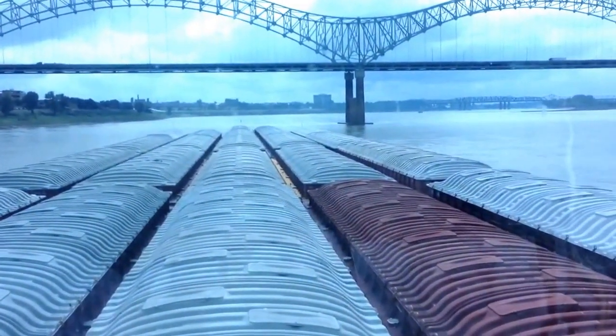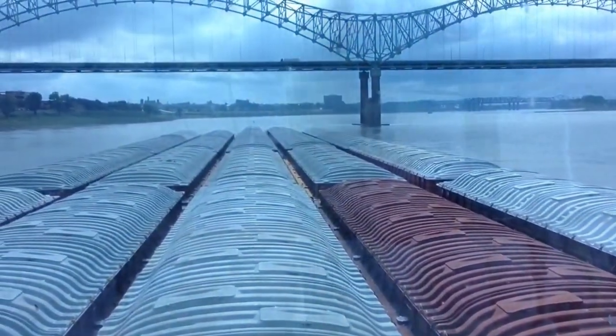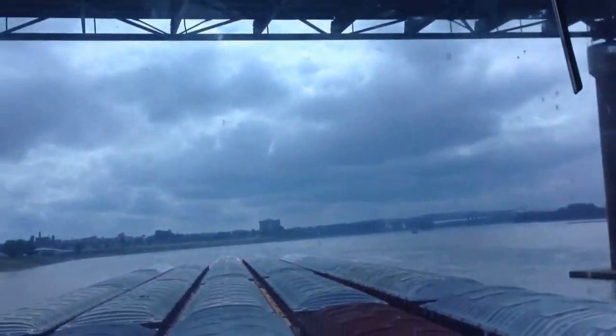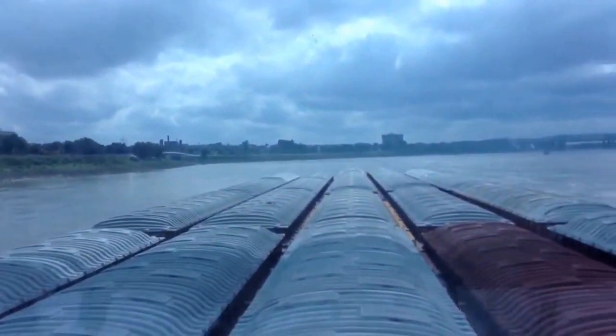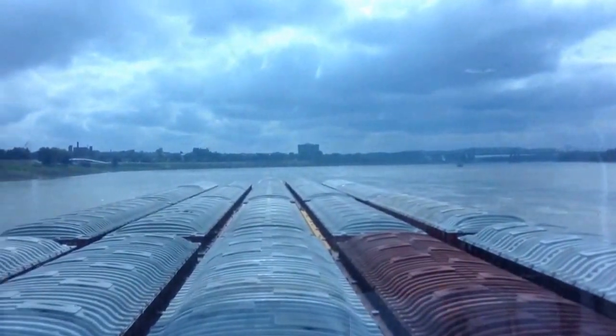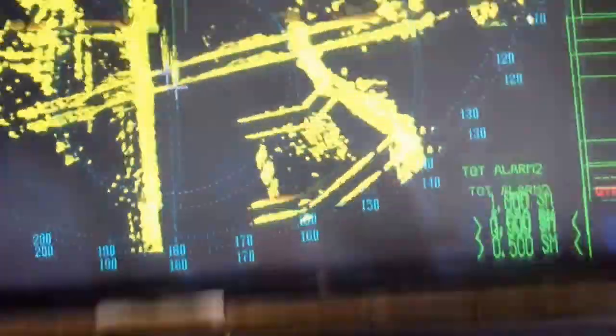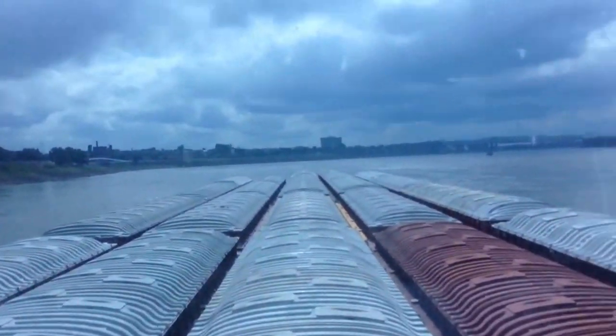Anyway, just drive right down through there. Really not too big a deal today. Southbound guys, I-40 bridge. Got the Memphis Queen out and about today. I kind of come out a little bit wider on the bridges and buoy down in here, but I'll run that ring along that shore and shape up for the lower bridge. Really not much to it today.